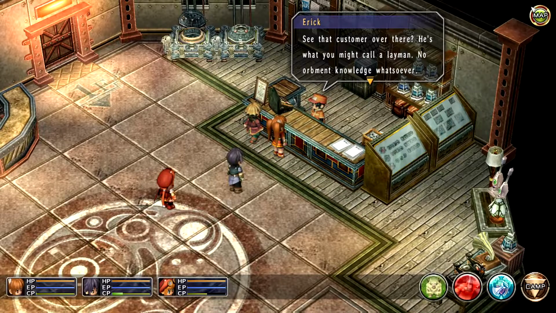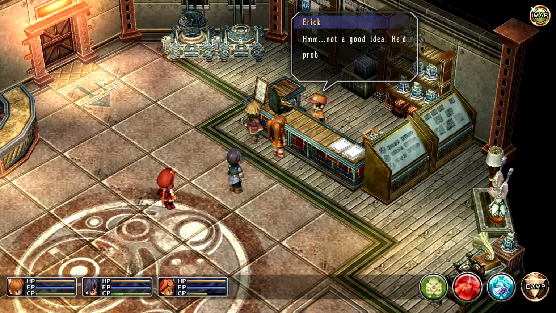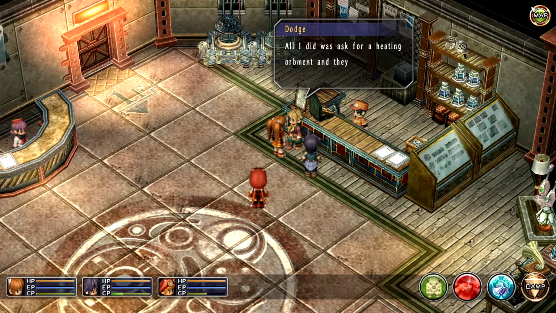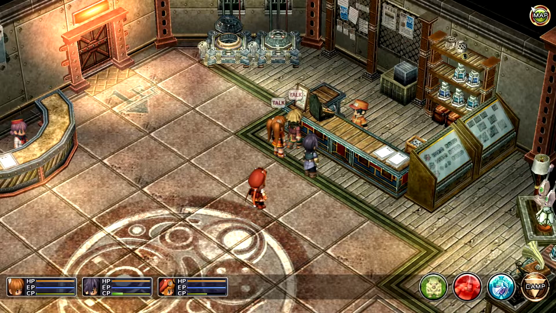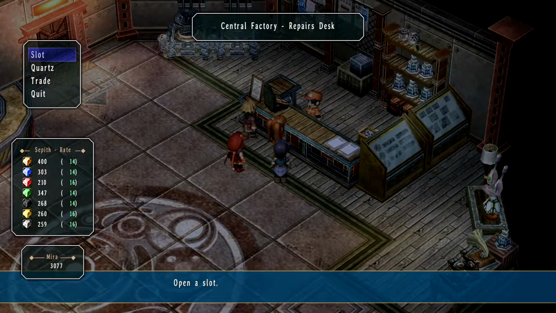See the customer over there? He's what you might call a layman. No orbment knowledge whatsoever. You think I should try to explain how they work? Not a good idea. You'd probably just start moaning and groaning and such. I'm so confused. All I did was ask for a heating orbment and they handed me this telephone book. All these different models, I don't have a clue where I should start looking. Yeah, he knows too little.